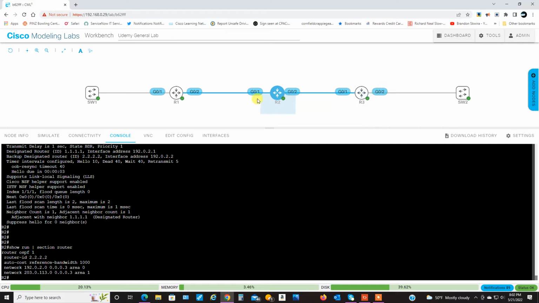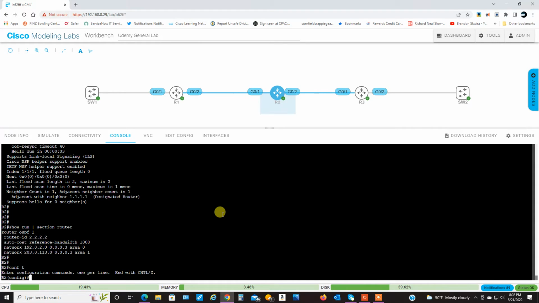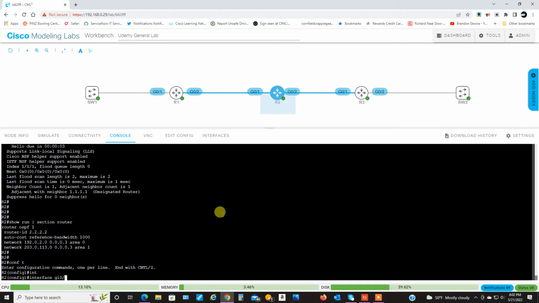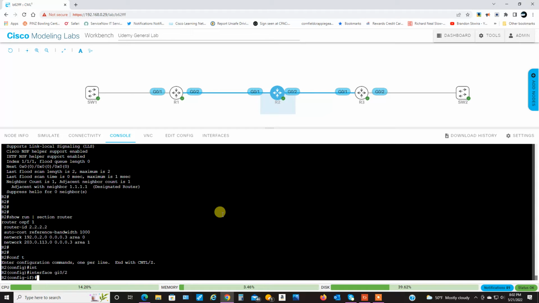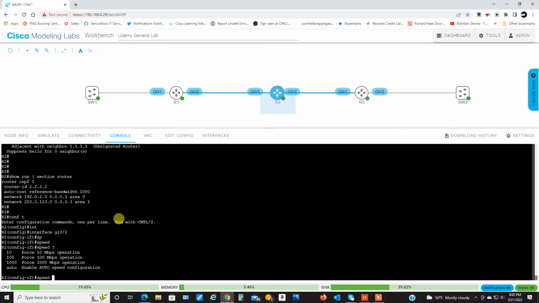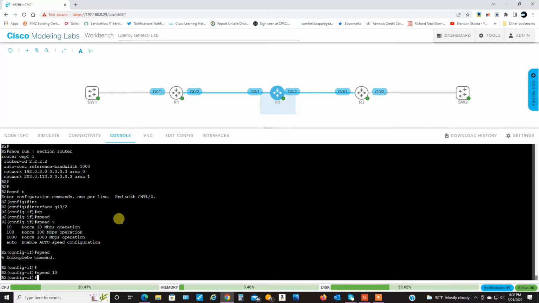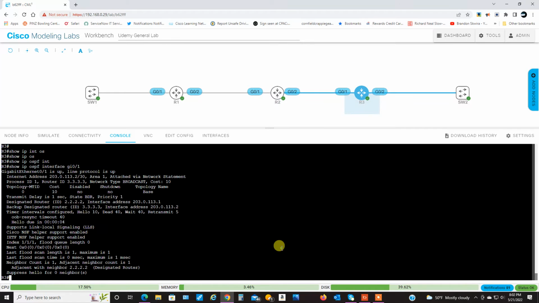Okay. Now there's another way to do this. Watch this. Oops. Actually go to interface GI 0/2, and I'll type in speed, and notice how this is in megabits per second. So much easier to do in your head than kilobits per second, especially when you get up to a gig per second, and 10 gigs a second. So, whoops, sorry. Let's just type in 10, what the heck. So we should see the cost automatically adjust.